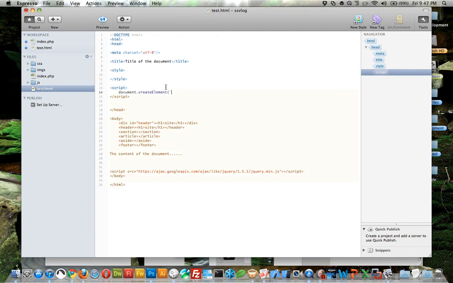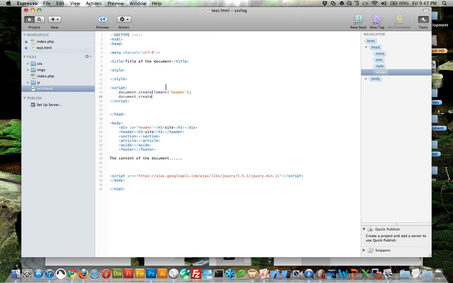But basically all you have to do is you could write the JavaScript yourself, just document.createElement, and then you could do header. And then you could do the next one, document.createElement, and you could do aside, that would be your sidebar. And basically what this does is it puts these objects into the document object model of the browser. I don't really want to get into all of that, but basically the browser stores all of these elements, and it stores some basic stylings that it applies to all of these elements basically by default. So these aren't in there on older versions of Internet Explorer. And there's actually an even easier way.